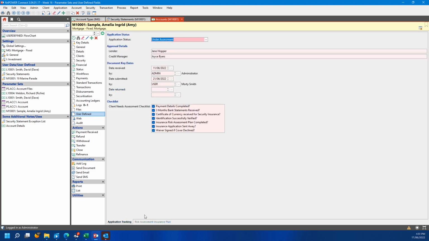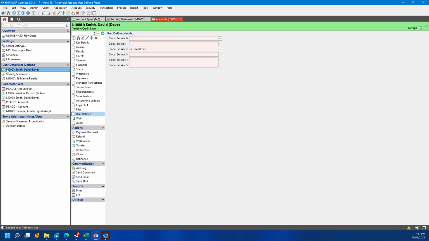If we were to have a look at user-defined field set and global settings on their own, if we have a look at this particular account here that doesn't have that account parameter set defined, you can see here quite clearly we've got some basic fields here and they're labeled as I labeled them in global settings. So this one here, because I defined an information list, means I can select through here. Otherwise, it's just a free format type field.